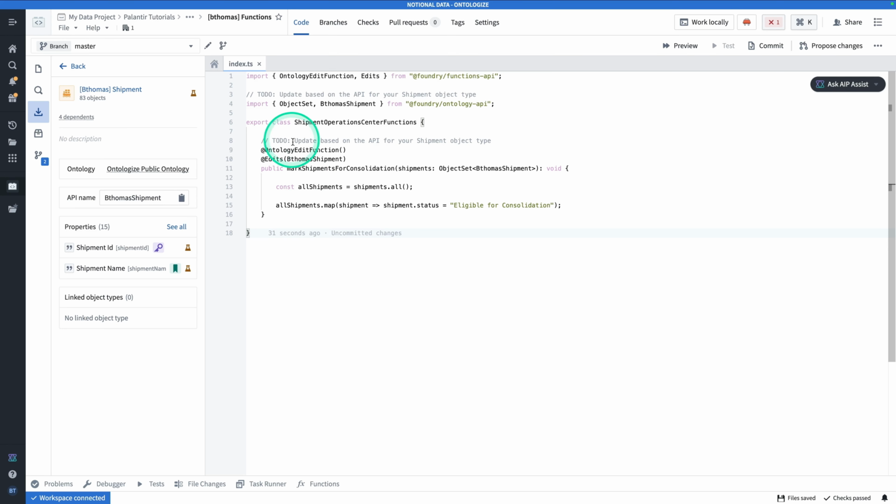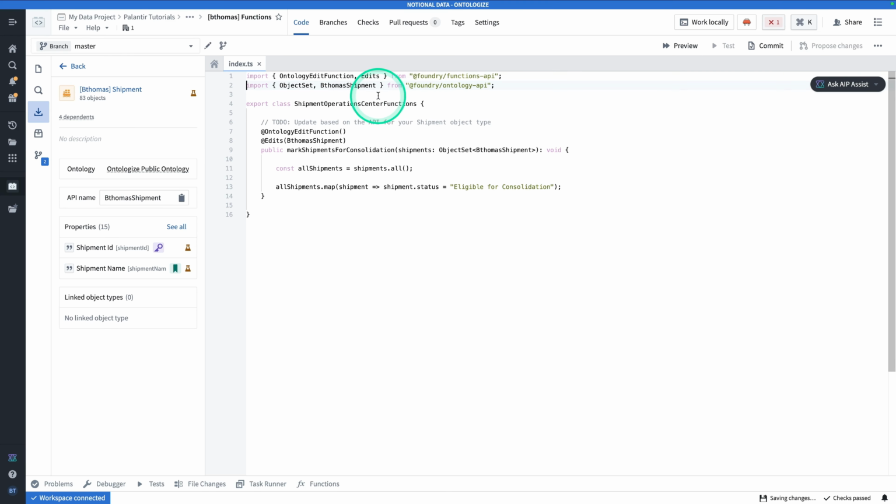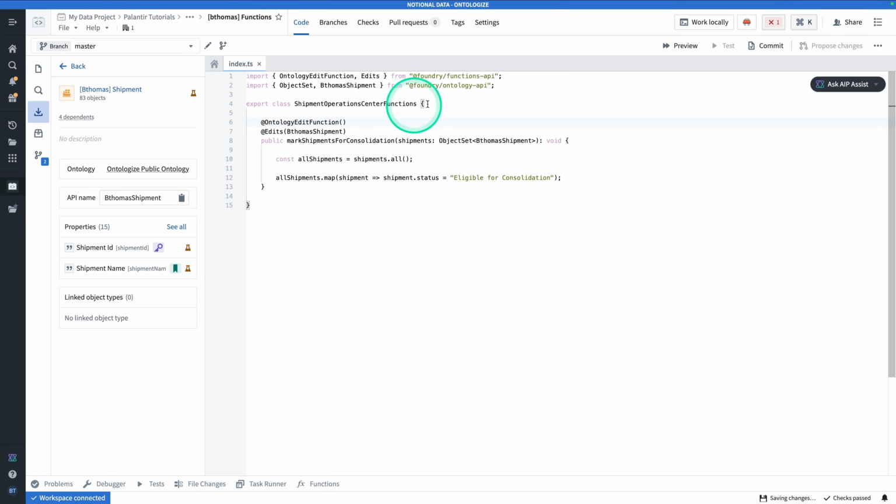If you are interested in the syntax and what everything is doing, go look at the tutorial, go step by step. We can now remove these to-dos. This is just telling us to update the APIs for our particular type. We can remove that white space. We can remove the to-do line here.